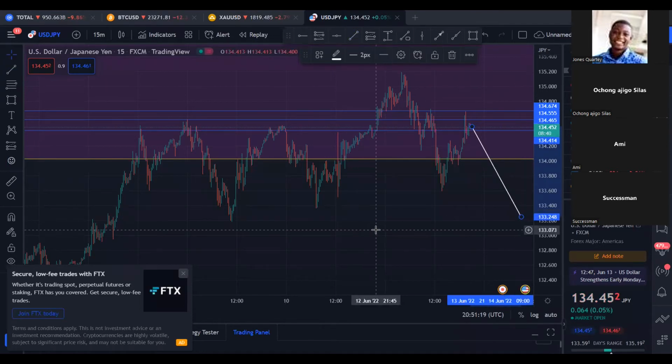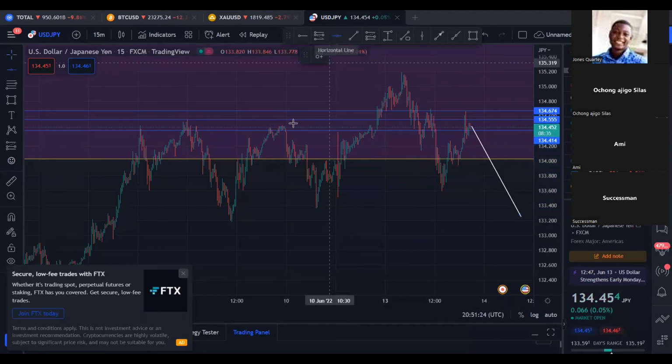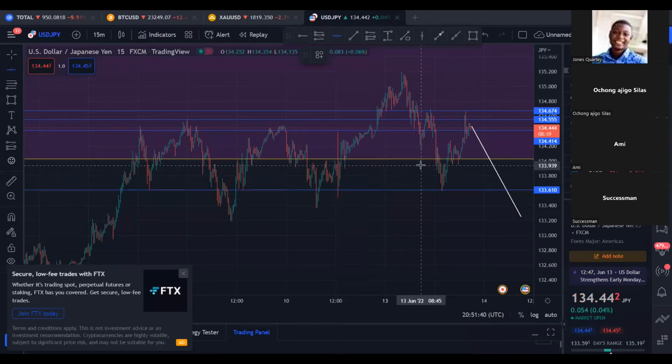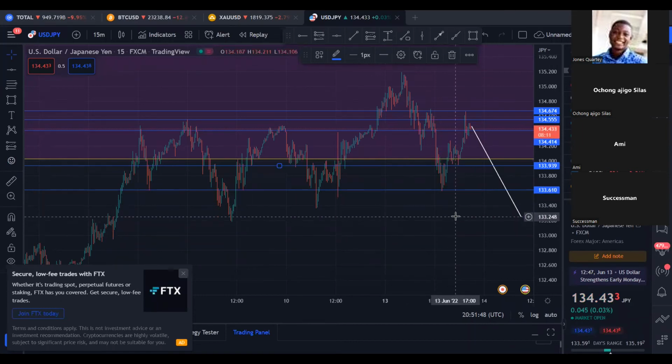Now let's plot the support zones or support levels. Now we are going to take 1, 2, and 3. So this will be our first level of concentration. And then we have our second level of concentration. Then we'll be seeing this whole place. This is another level of concentration somewhere here. So we'll now be looking at it from that point.